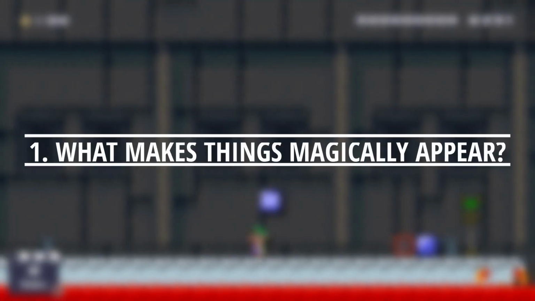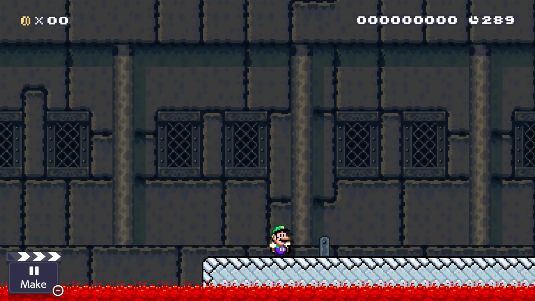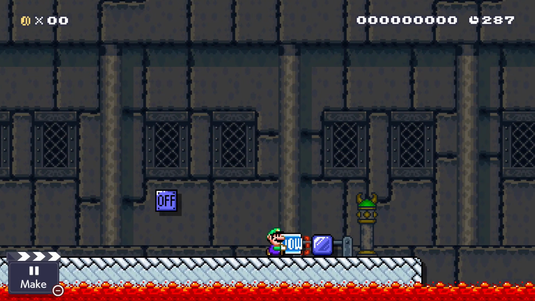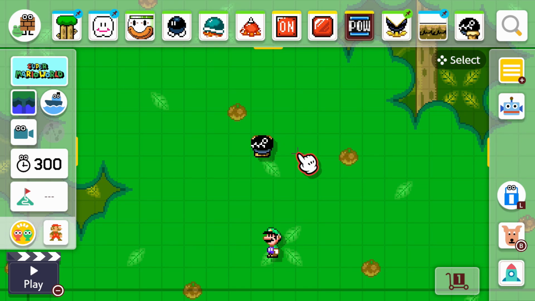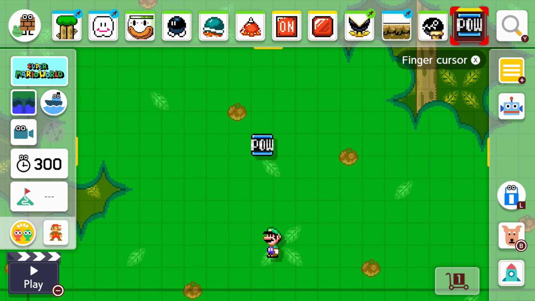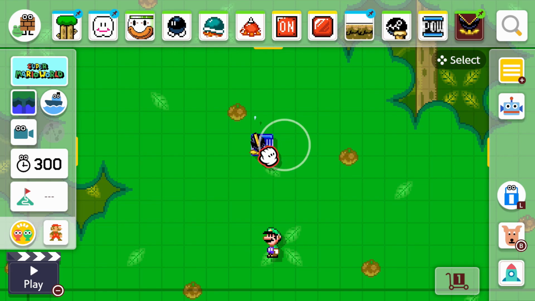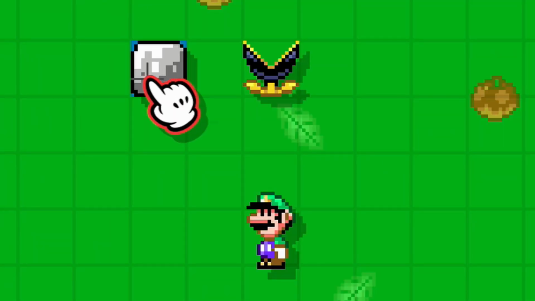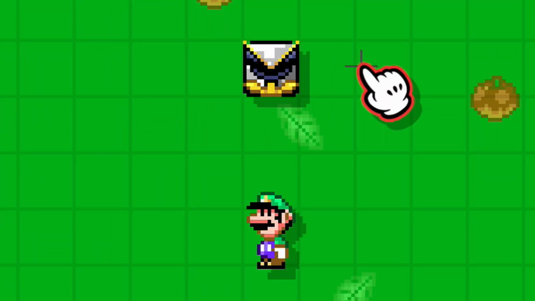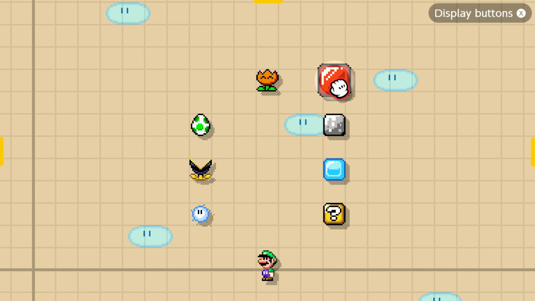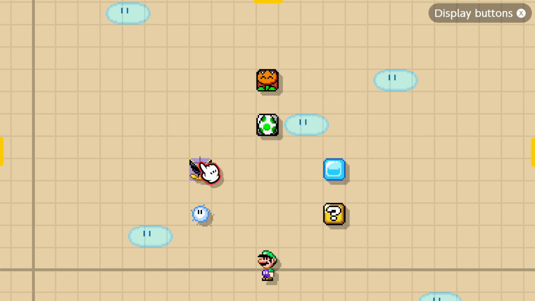Like most magicians, we want to make something seemingly impossible happen while we make our levels. We can do this by playing on the assumption that only one element can be in any given space at a time. That's where a technique called spawn blocking comes into play. Spawn blocking is when we put two things in the exact same space in the course editor. One of these will be an object or enemy, while the other will be a breakable block or two-state block.